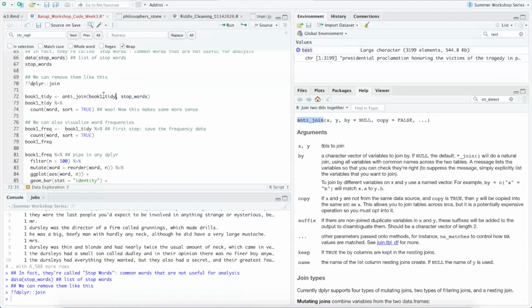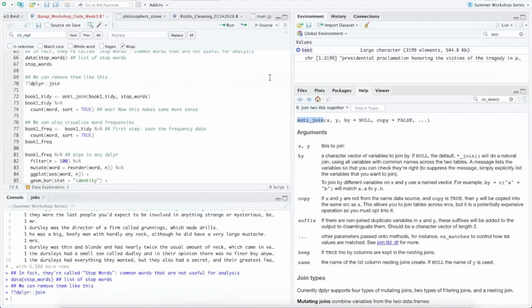So by putting this book tidy first, we're telling it to keep all of the rows in the X data set, and then any row that is also in the Y, we're going to remove. So if we had flipped the order, then we wouldn't be getting what we want. But basically what this is doing is any row that is in both the book 1 tidy and stop words is going to be removed.